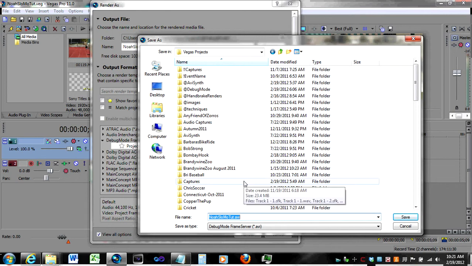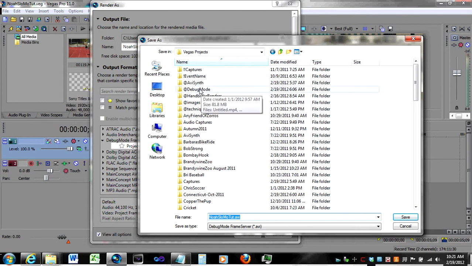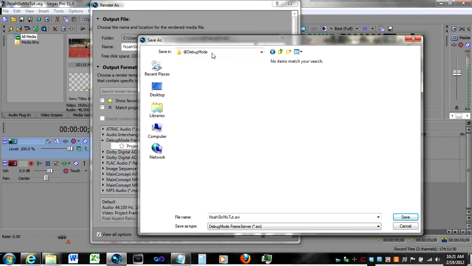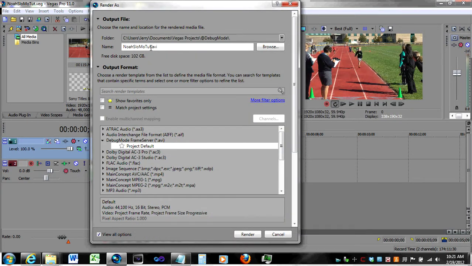We can do it to the desktop or through to C or just some place that is the same place that we set up in that AVISynth script, to run our AVI script from. And in this case, I have set up this folder debug mode and at debug mode. And the other thing is if you remember in the AVISynth script, we called the name of this file frameserve.